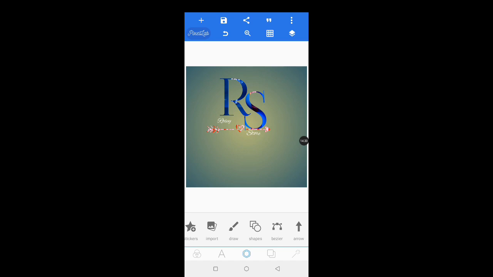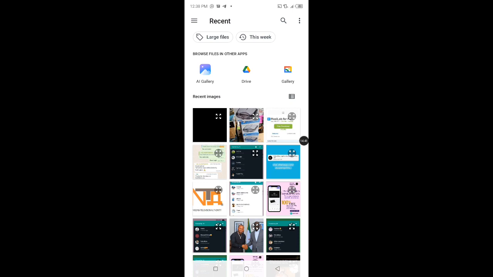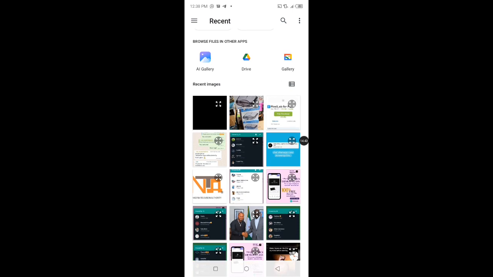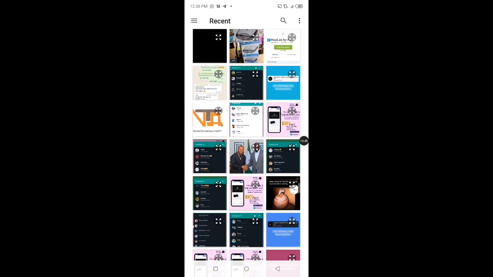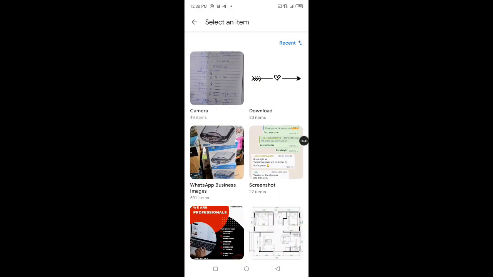So I'm going to change this color right now to something that matches the arrow and S. So I'm going to add another color right here, texture. I'm going to use something blue, or better still, you can use the picture we used before.